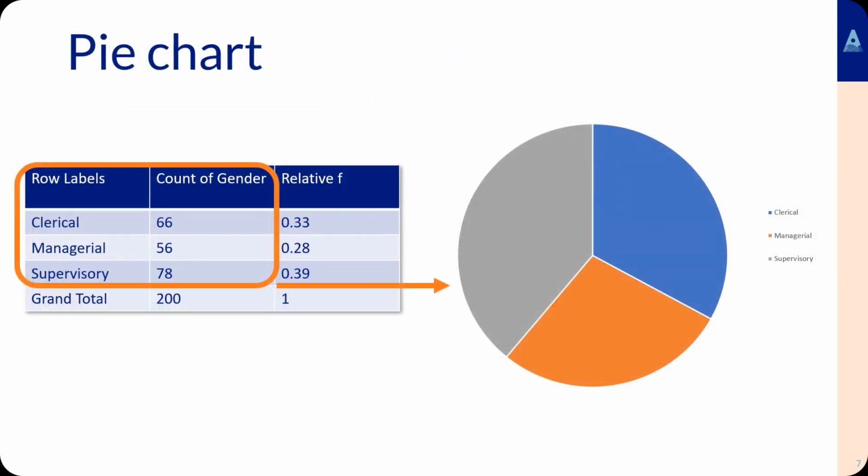Instead of a bar chart, we can use a pie chart to represent frequencies as well. In this case, from the job category data, we can generate a pie chart. And the pie chart takes the actual counts to make up a pie, but what it shows is the relative proportion. So effectively, the pie chart is a visual representation of the relative frequency. So you can see the detailed relative frequency in the table, but in the pie chart you can see the big picture, which is that each one of the categories is nearly a third.